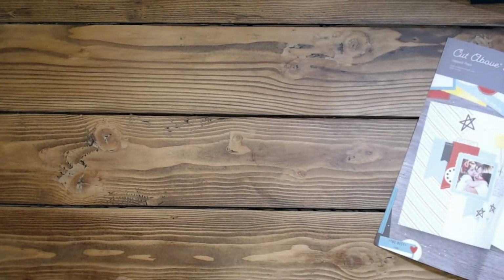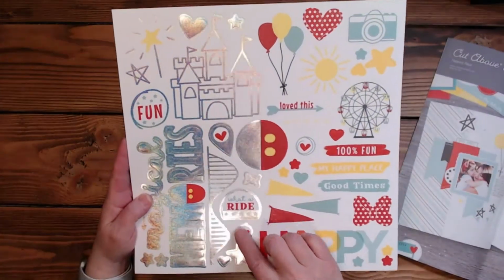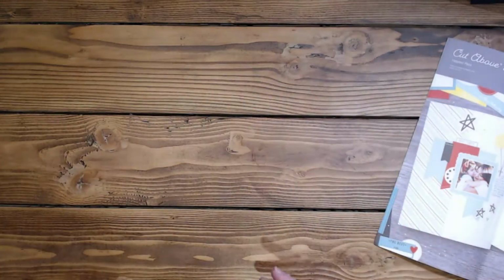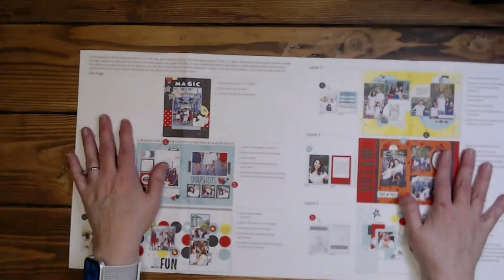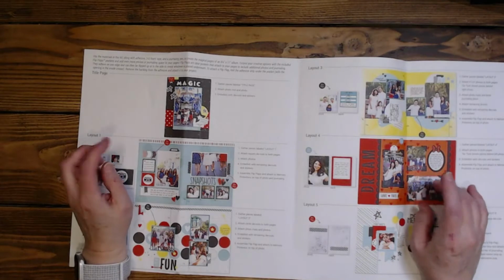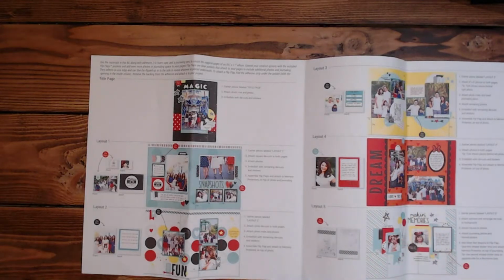And the sticker sheet, let's see here, I've got 2 sticker sheets. They're the same, but this top one is the one I've only used, this sticker. But that is the sticker set for this grouping. And then the Cut Above layout kit, of course, came with papers and everything you could just assemble. And this was one of the first kits that I actually did through Close to My Heart. And I really, really like it. I think it's a great kit.